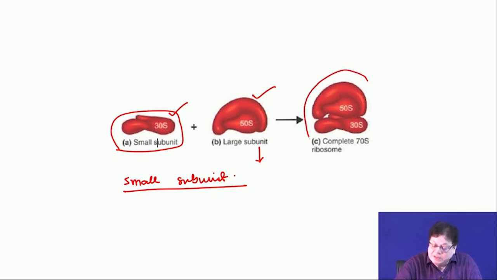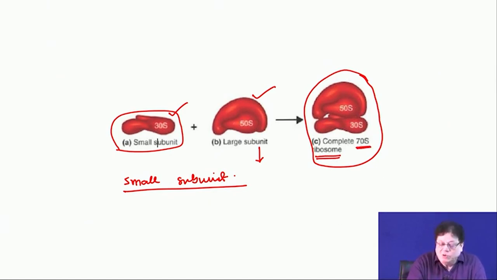And the protein synthesis is taking place when both are held together, and that is what is called the complete ribosome, where the protein synthesis ultimately takes place. Okay. Remember, because this is not molecular weight, you cannot just directly add that the ensemble, that means these two things are held and the overall weight will be 50 plus 30. That does not happen here, because it is not just addition of molecular weights, that 100 plus 200 is 300. It is not like that. If you do a sedimentation study of this, then you will see that that becomes 70S.